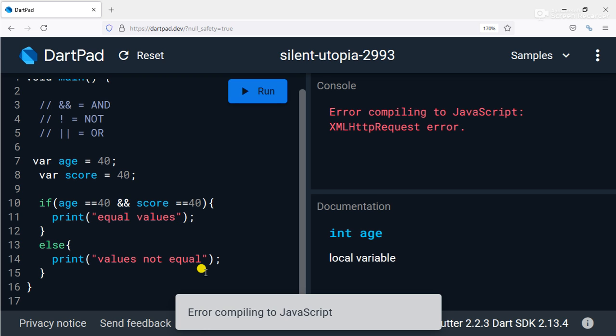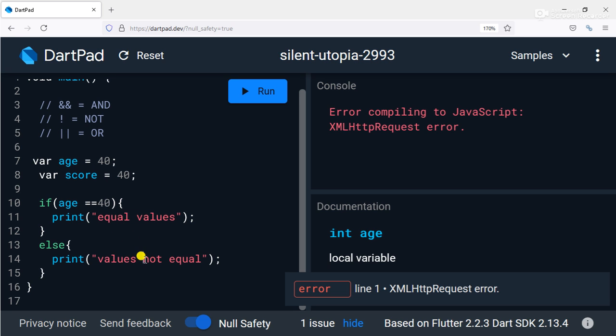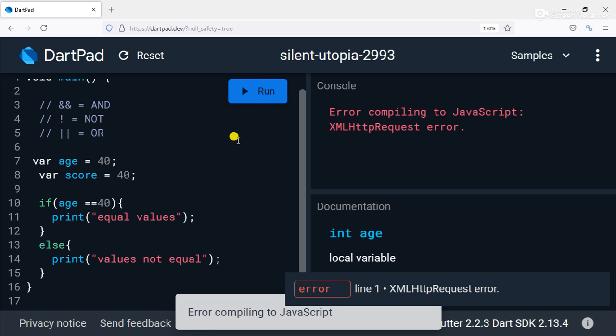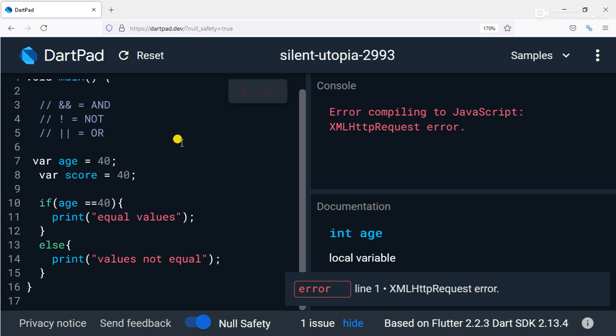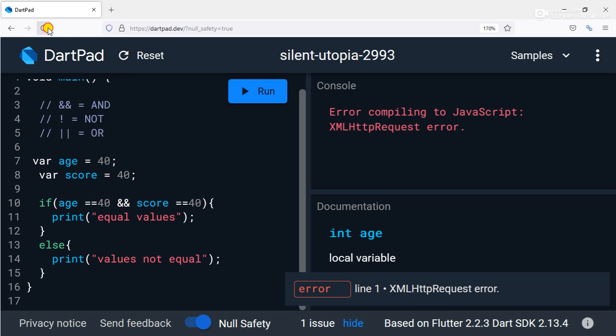Error comparing to JavaScript. Why is it like that? I don't know. Am I doing some mistake here? Everything is alright with this code. Nothing is wrong here. Error compile. Okay, maybe I need to refresh this thing.